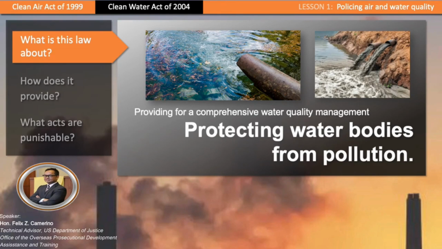Okay. Now, this comprehensive water quality management naturally provides a description of the requirements so that it can achieve its goal of protecting water bodies from pollution. So that's something that we will discuss when we look to answer how it provides that. But before we jump in to answer that, let's dig a little deeper and get a little bit more information about what is involved in protecting water bodies from pollution, and as well, the comprehensive water quality management.